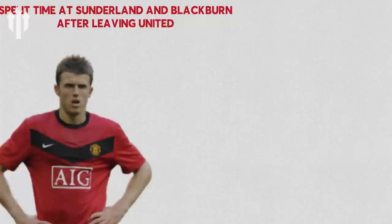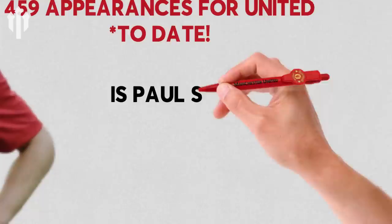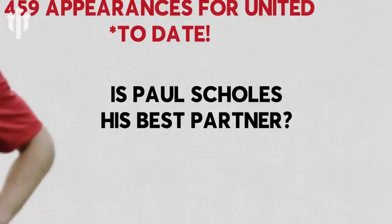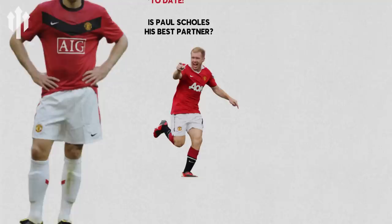Moving on to Michael Carrick in central midfield. For me, Michael Carrick has been so good because he's been part of three great Manchester United midfields — Champions League-defining midfields. The first one in 2008: Carrick and Paul Scholes — the perfect combo between a holder and a playmaker. Carrick sat as a disciplined player in front of the back two, while Paul Scholes ran the game. The tempo Scholes set was perfect — receiving the ball in central midfield and using his great range of passing to hit the wingers or fizz the ball into the striker's feet. Scholes could push up and make rash tackles because he always knew Michael Carrick was in behind in the perfect position to intercept and get it back.